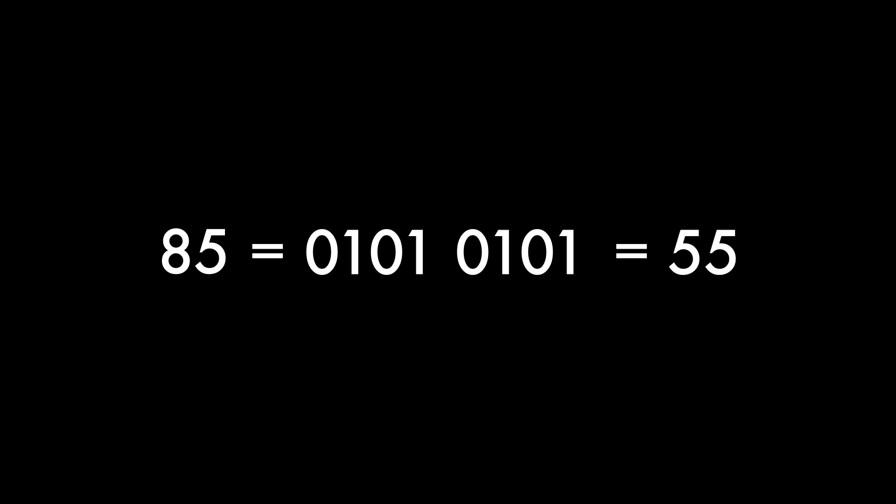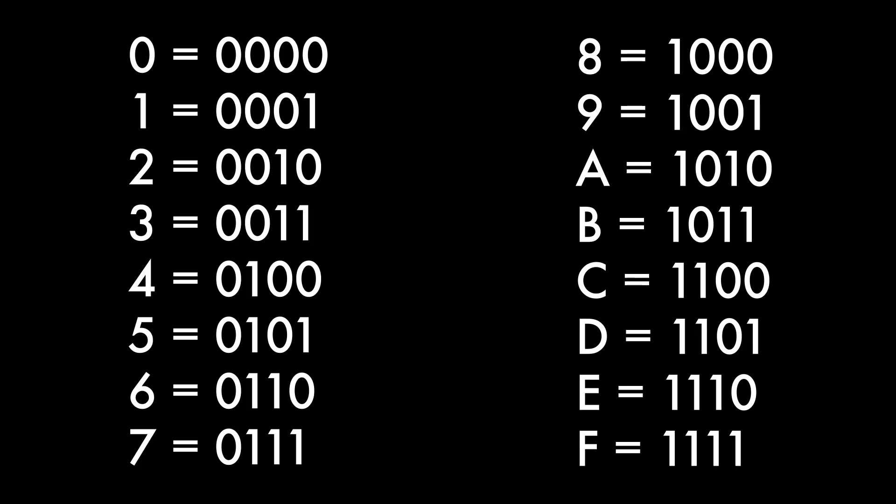What about the value 85? In binary it's 0, 1, 0, 1, 0, 1, 0, 1. In hex, it's really simple — it's 5, 5. Another nice benefit of working in hex is that it's easy to convert back and forth between hex and binary. You only need to know how to convert the values 0 through 15 to binary and read those values in binary in order to convert back and forth across the full range of hex digits. Going back to our example of 85, if I'm looking at the hex value 5, 5, I know that the value in binary is 0, 1, 0, 1 for 5. So looking at that hex value, I can easily see the binary is 0, 1, 0, 1, 0, 1, 0, 1. That follows with any other hex value. If I look at a binary value like 0, 0, 1, 0, I know that hex digit for those four bits will be 2.